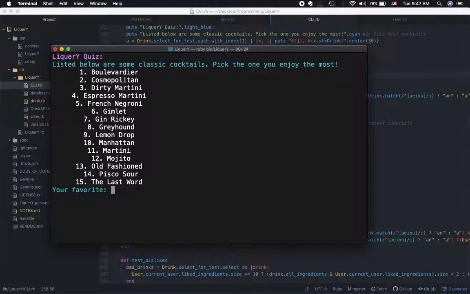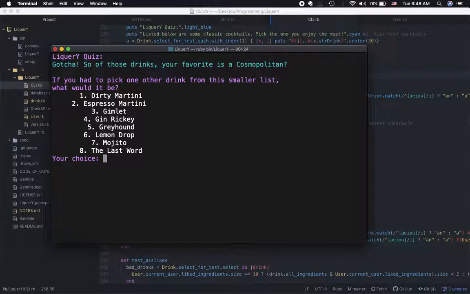So I had it select, of the dozens and dozens of drinks in this database, a classic few. I made just a test array, and it goes through the whole thing and selects based on whether or not the drinks are in this little test array for this quiz. The idea is you pick one you like. We'll say we like a Cosmopolitan.